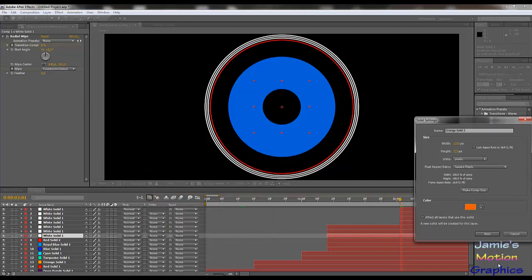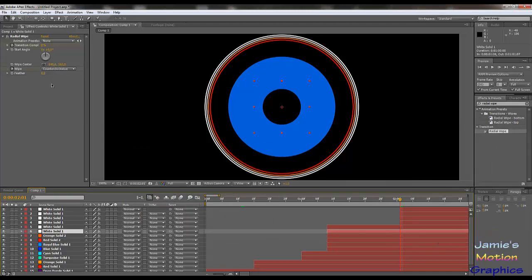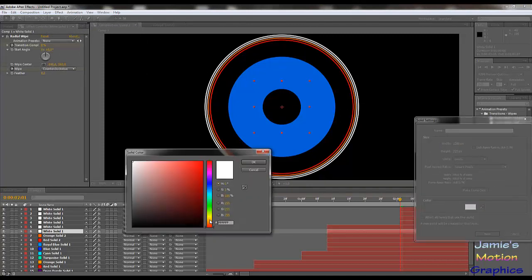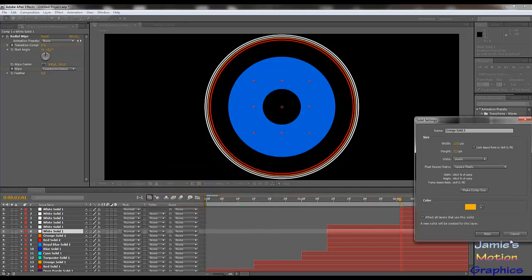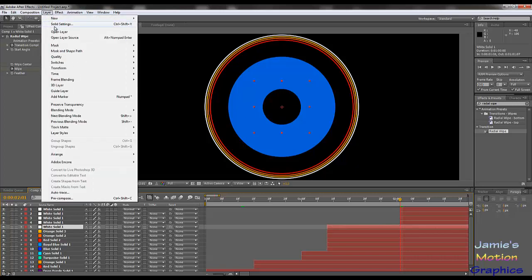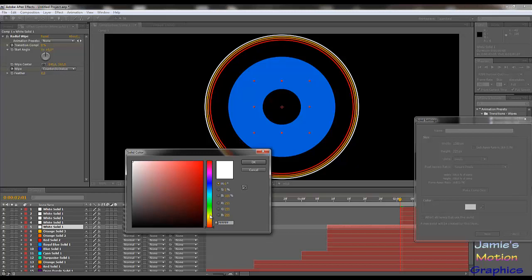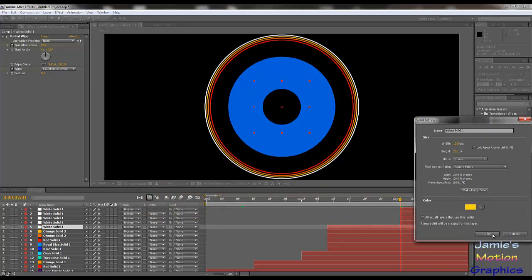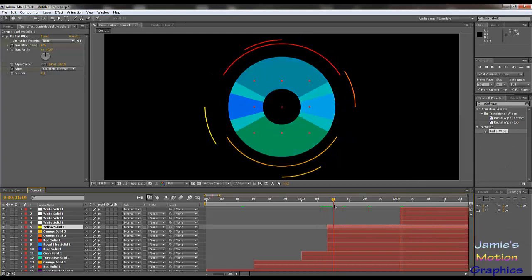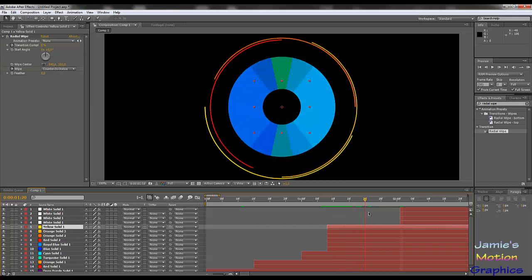So like this, and then more lighter orange stuff, like that. And then this last one is going to be yellow. Maybe not super bright yellow, but more of a darker yellow. Yeah, okay, so this looks like this. Actually, it's kind of terrible.